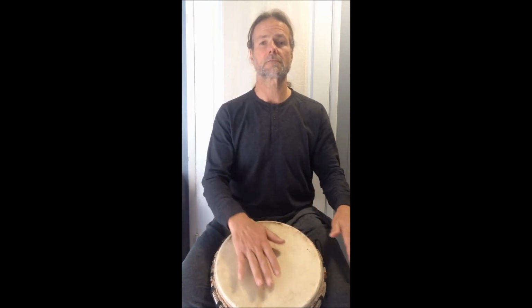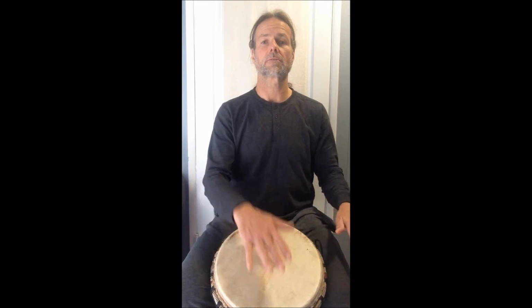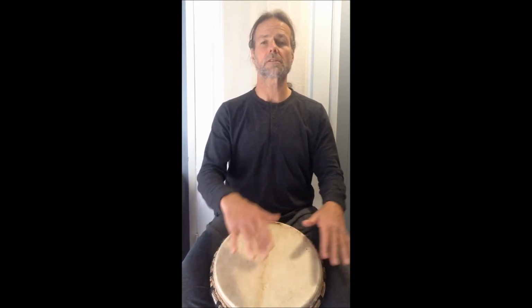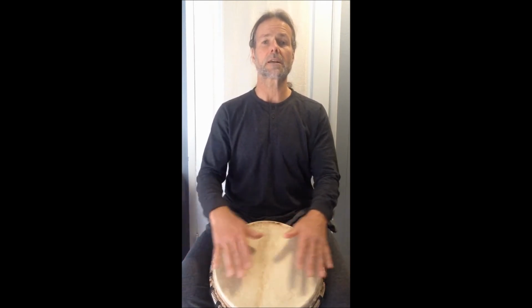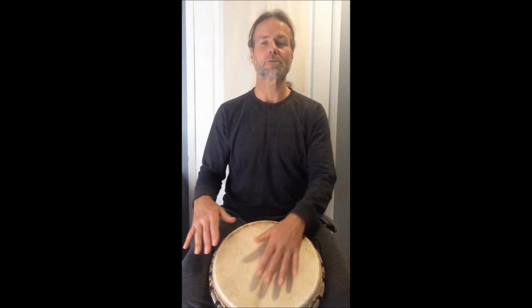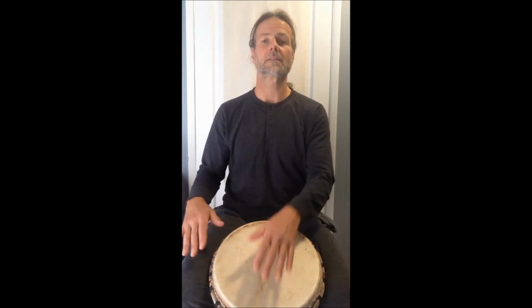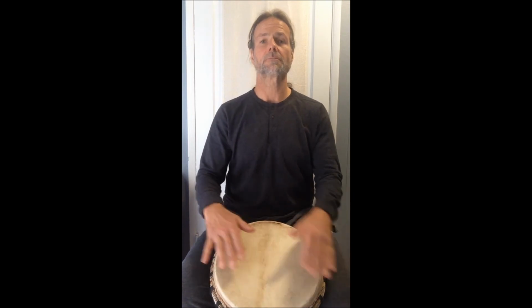This is bass. We're going right, left, right, left. Remember now, as you're looking at me doing it this way, you have the mirror image. As you see me play the right hand, you may wish to play your left hand, just doing the reverse. Right, left, right, left. Now, we're going to play the second stroke.